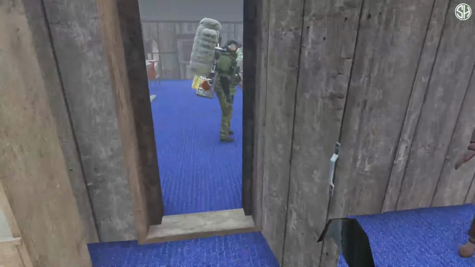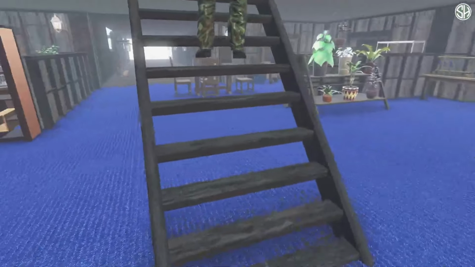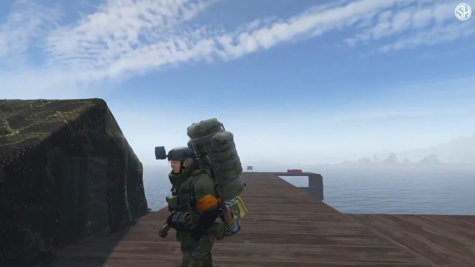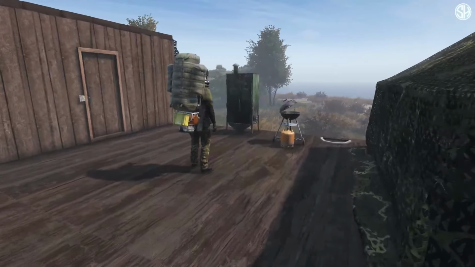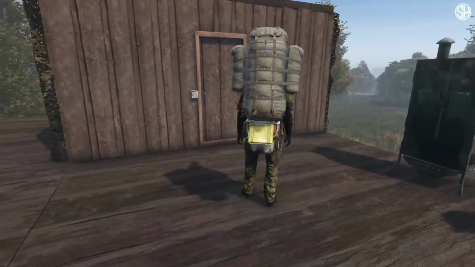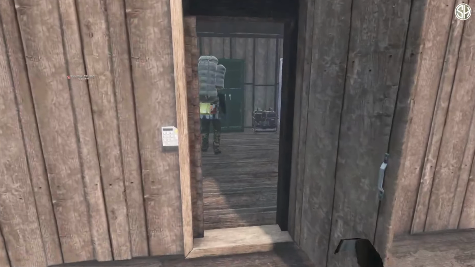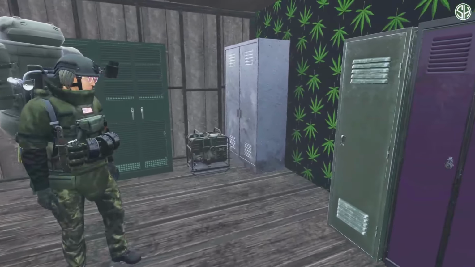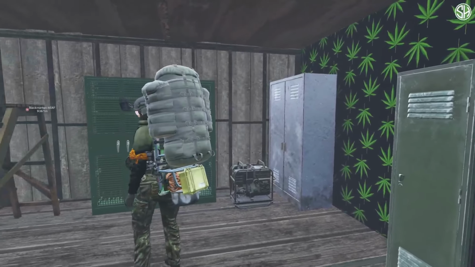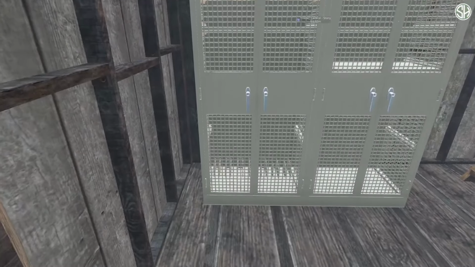All right, let's go up onto the roof. Follow me. All right, over here we have our smoker and our barbecue. And here is a storage building. Plenty of lockers to store everything, an extra generator, military lockers, a ladder, all the storage you could ask for.